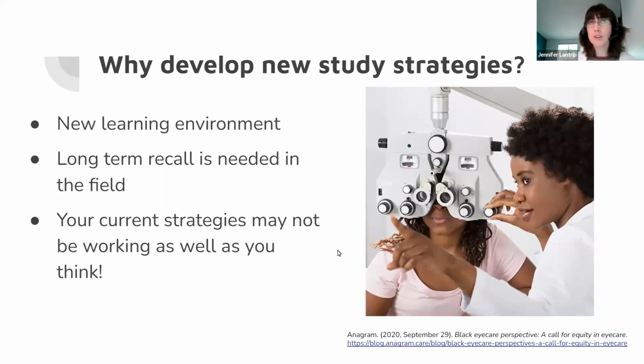And so one of the things you might want to be thinking about is, in your undergraduate degree, or maybe as you're going between different courses or different semesters, you may need to be changing your study strategies and then adapting them for your new environments, whether it's just the optometry program in general, or from one class to a different class, or from one semester to a different semester, because you want to be thinking about how well you're learning everything, and then what tools you need, what strategies you need to use to learn the material and to retain the material so that you can use it.